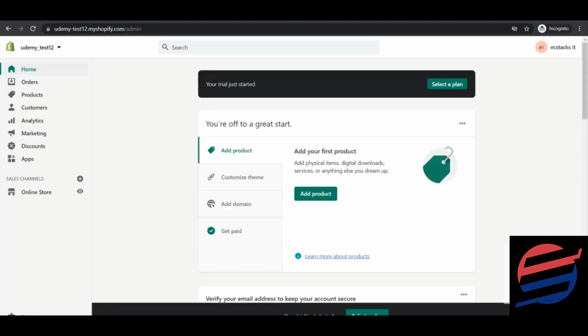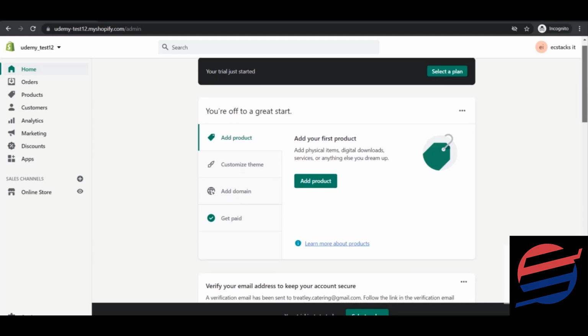Welcome to this module. This module is all about the settings which are the foundation stones of your Shopify website. So you will learn each and every setting of the Shopify website. Without these settings, you will have difficulty when you're building your website. So it's really important that you know each and every setting and feature of the Shopify website. This will be your power when you're building a website or while you're delivering your product.